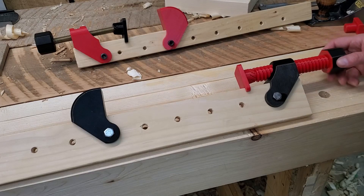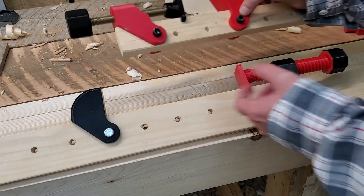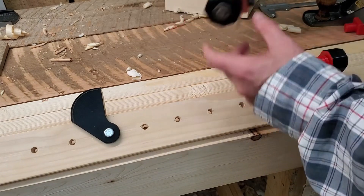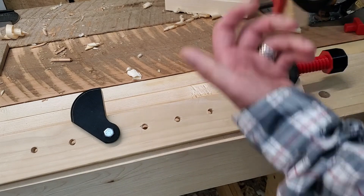What I have here is my latest version of the 3D printable sash clamp. The original version, which works great, uses a threaded rod — a half inch or M12 — and it has a captured nut, and you have to lock tight a nut on, or unless you get a carriage bolt. That's another option, so it's fully threaded.